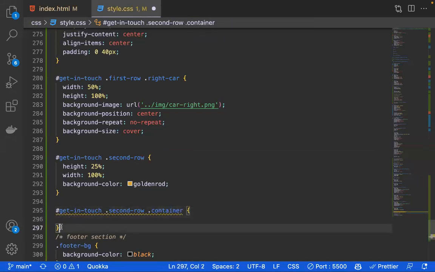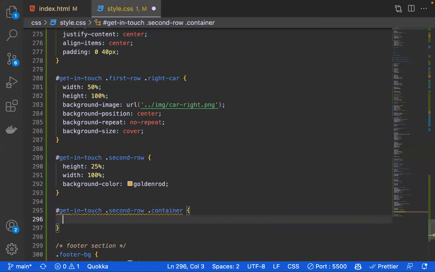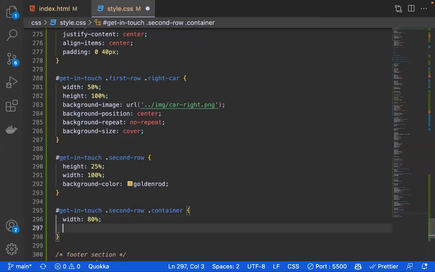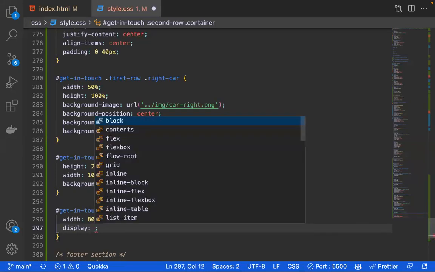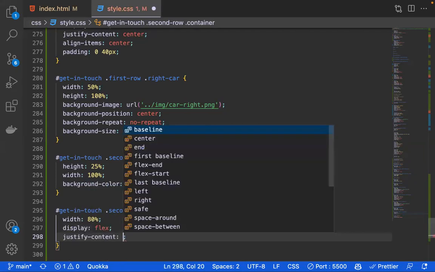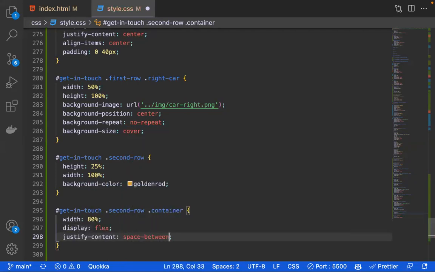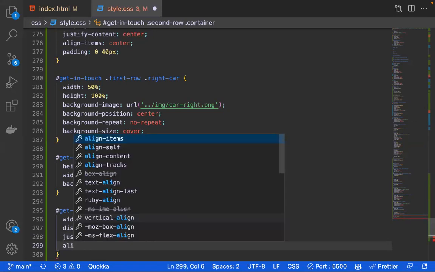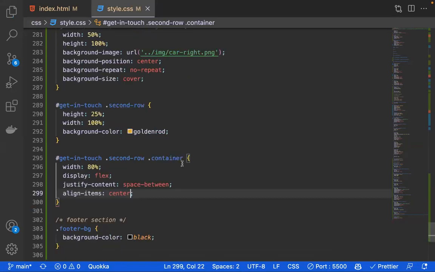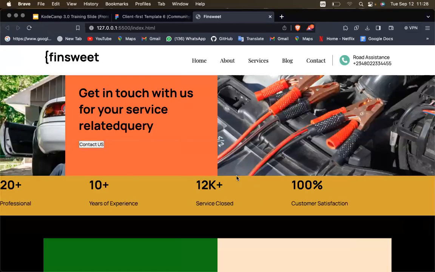Then we'll say width of 80%. Then we'll say display flex, justify content space between, and then align items center. All right. Now let's see what we have. Okay, so this is it. Now it's spacing between, okay?